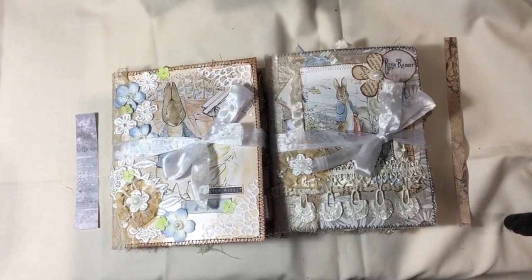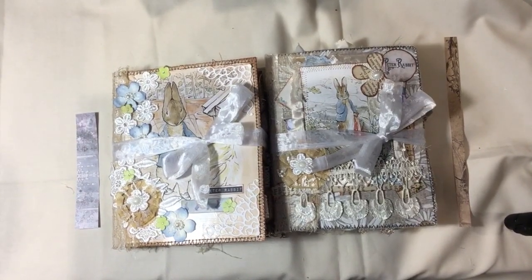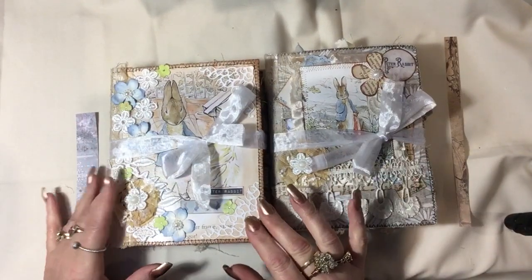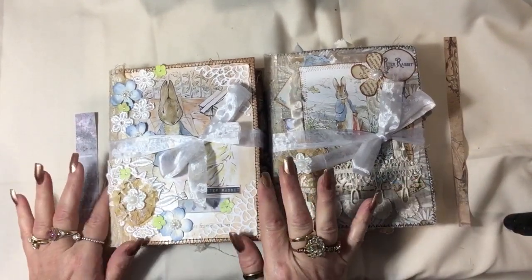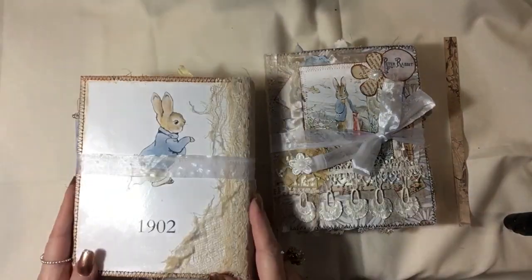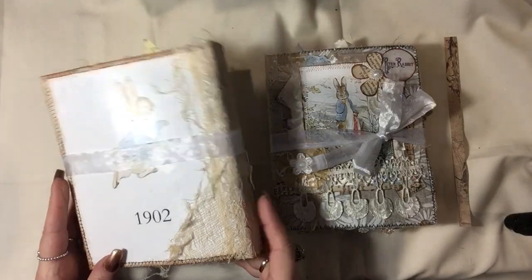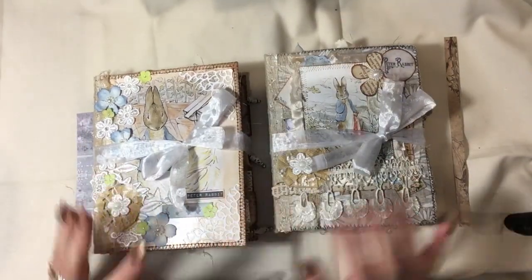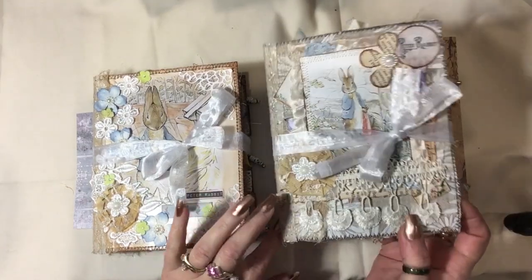I just thought I'd share with you two books that I have up for sale. They're Peter Rabbit books, so they measure 6 inches by 1 inch. So that's the first one. And this is the second.